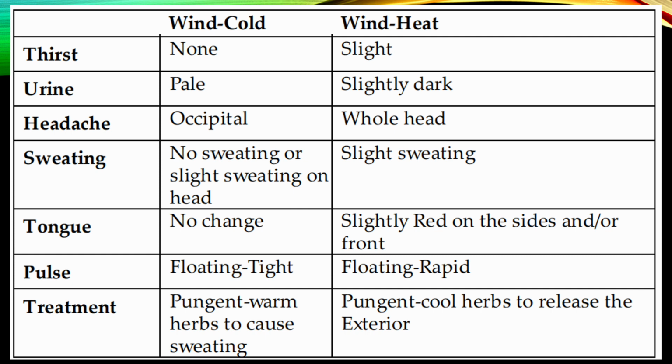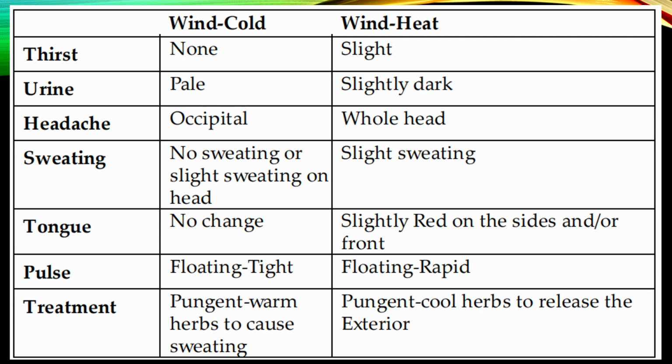No thirst in wind cold, slight thirst in wind heat. Urine is pale in wind cold, slightly dark urine in wind heat. Occipital headache in wind cold, while whole head in wind heat. Sweating: no sweating or slight sweating on the head in wind cold, slight sweating in wind heat.